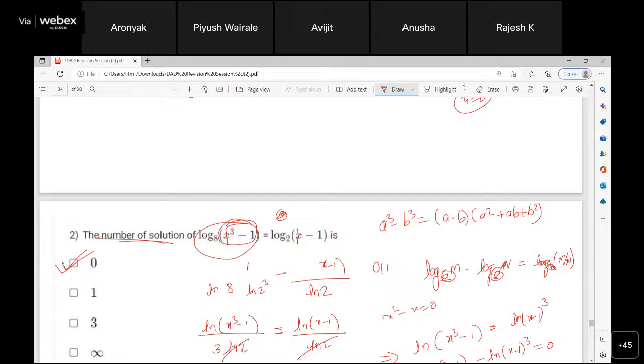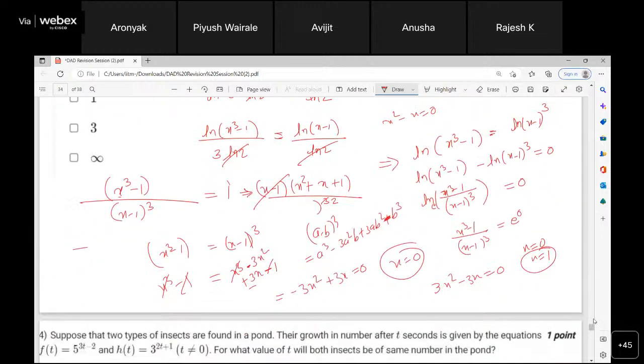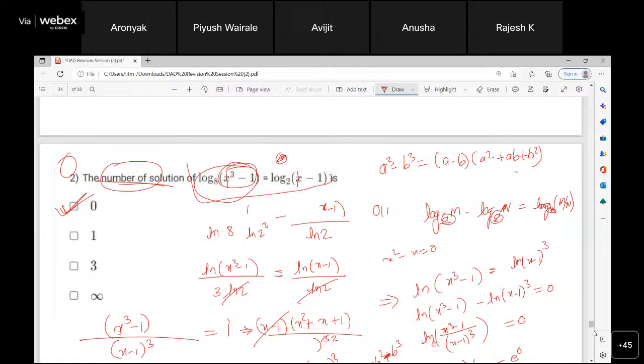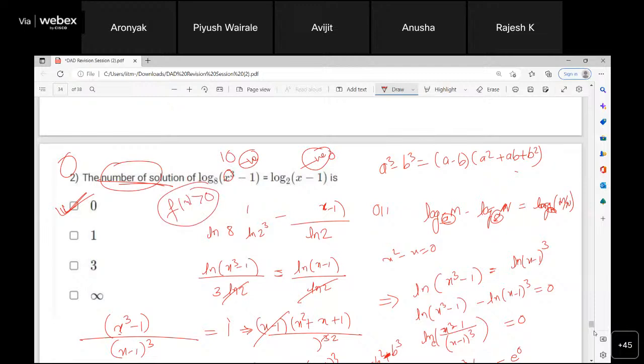Number of solutions is 0. Sorry for that, I also got confused here. We are not finding the value of x, we are finding the number of values for which this equation is getting satisfied. For 0, if we put it, it is negative, and for 1 it is 0, which is not greater than 0. So f of x should be greater than 0, so there is no solution. The number of solutions is 0. Sorry for the confusion. Everyone got it, right?